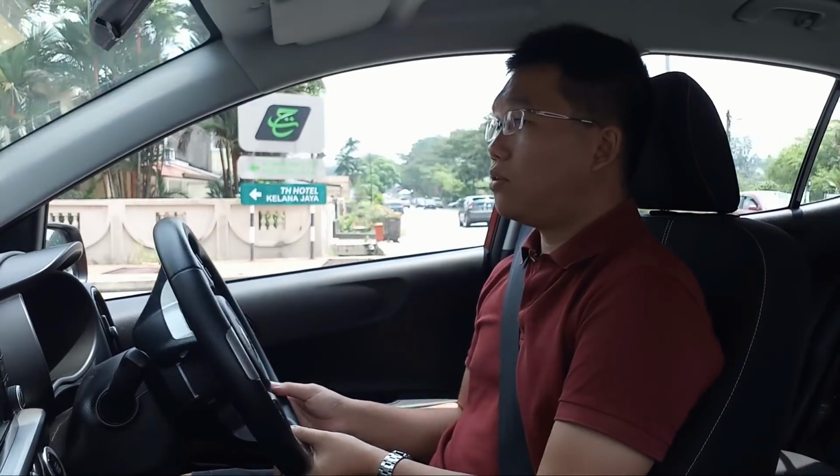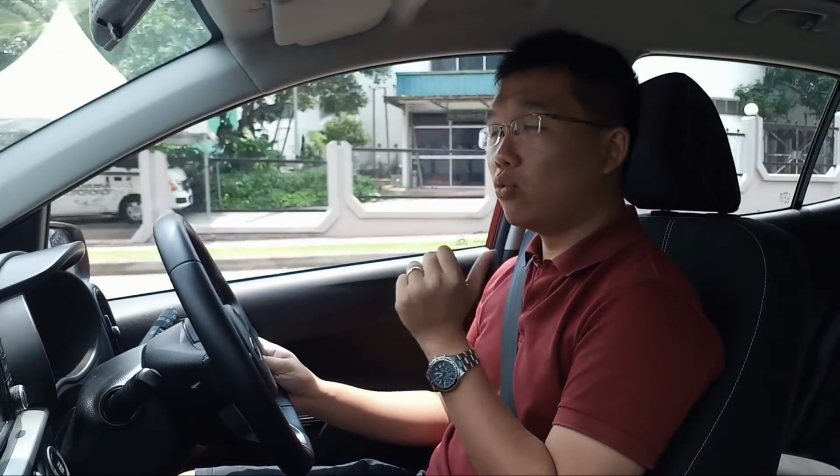Yeah, so you see, for this car, at 50,000 ringgit, if you are buying this as your only car, as a family buyer, then okay lah, this is not very suitable. Okay, the back is relatively cramped, so I don't think you can fit a child. I think most child seats won't fit in there, and most prams won't fit in that boot.